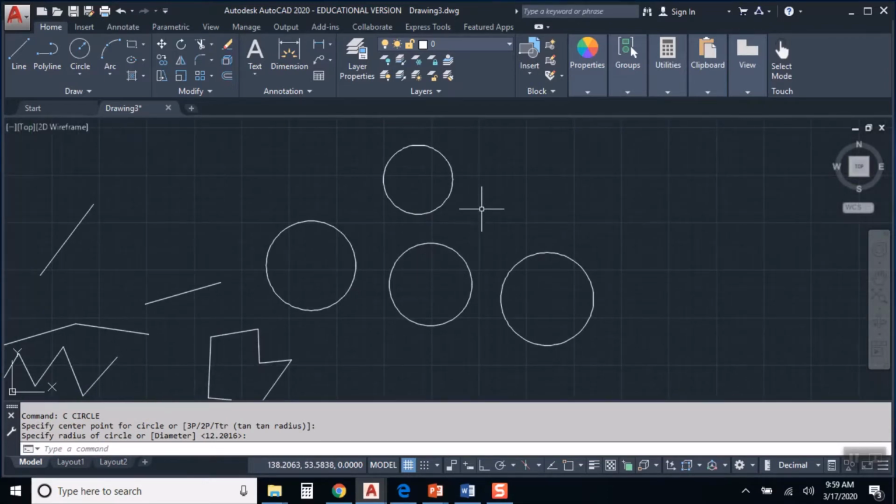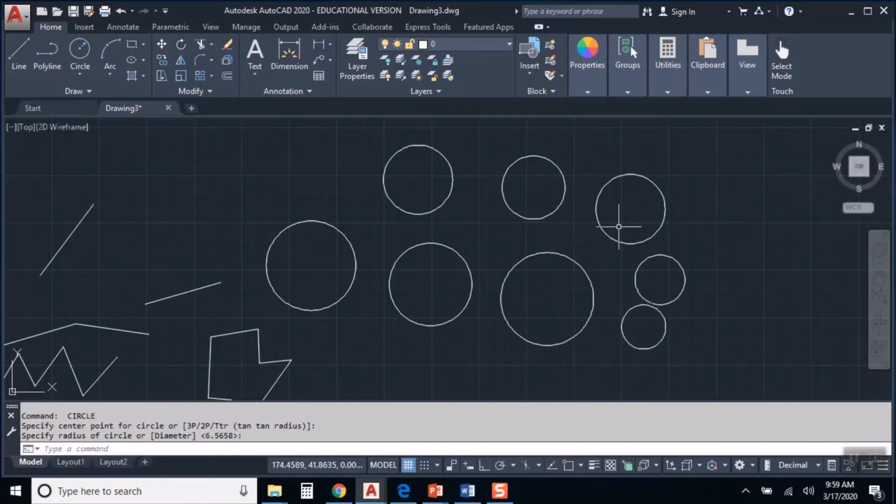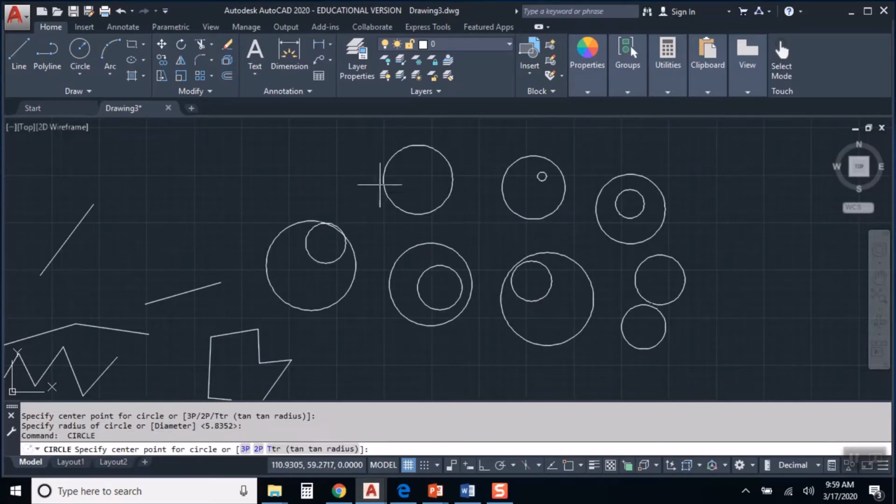There's another way too. If you just made a circle and you need to make another circle, just hit enter. And hitting enter, look what it did. It restarted the last command. So wherever I click, I'm starting my new circle. Hit enter. Enter is just a fast way to get back to the command you just did. And then there's no typing, and then there's no traveling up to the ribbon. It's just really fast and really good way to do it.